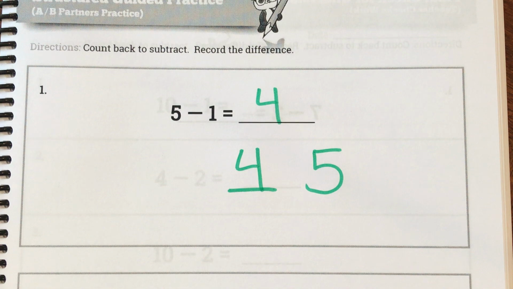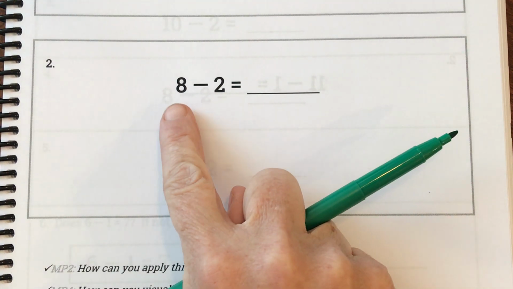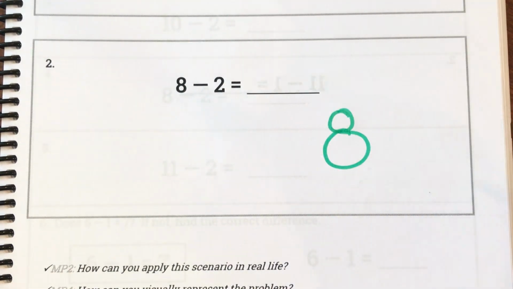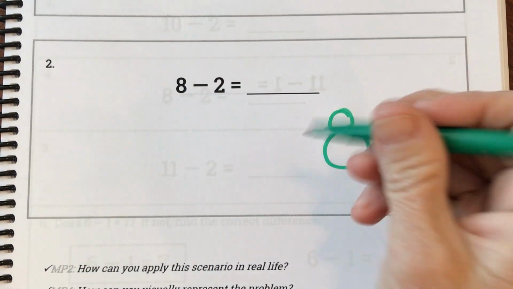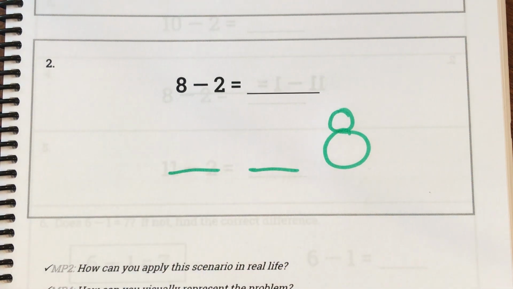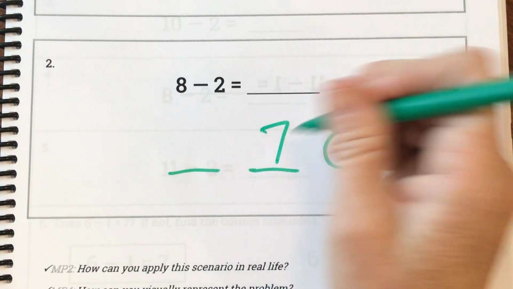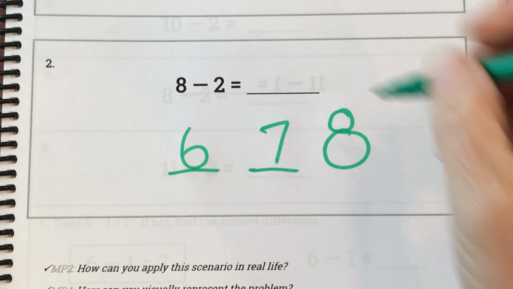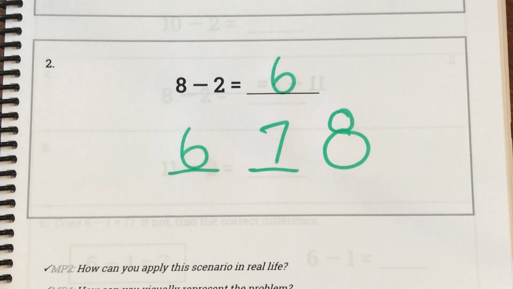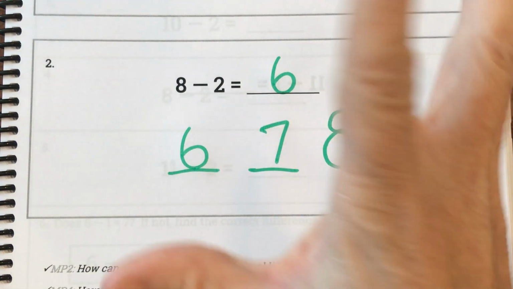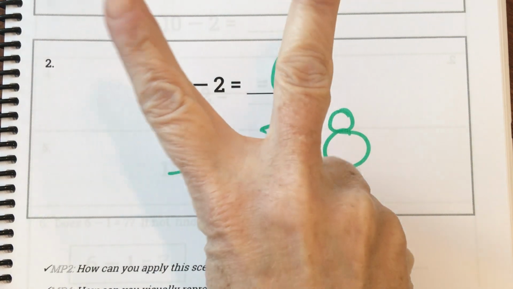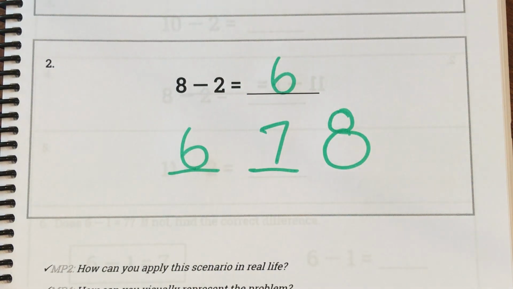Okay, let's try another one. Our equation is 8 subtract 2. So our minuend, we're starting with 8, and they want us to subtract 2. They want us to go backwards 2. So I'm going to put 2 spaces. Okay, so now we have to count back. So I have 8, 7, 6. So I'm going backwards. Our difference or our answer is 6. And I probably would have done this by putting it in my hand, saying that here my minuend is 8 and my subtrahend's 2. So if I count back 2, I have 8, 7, 6. And my solution would have also been 6.